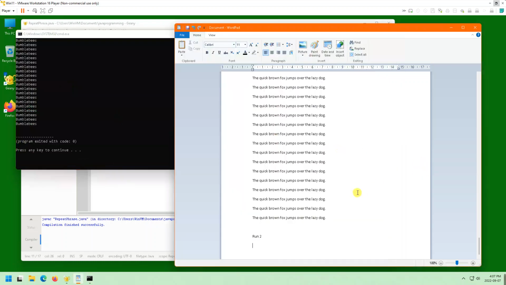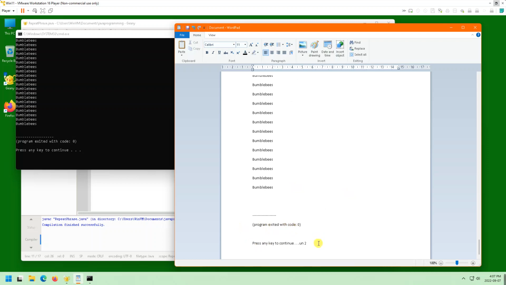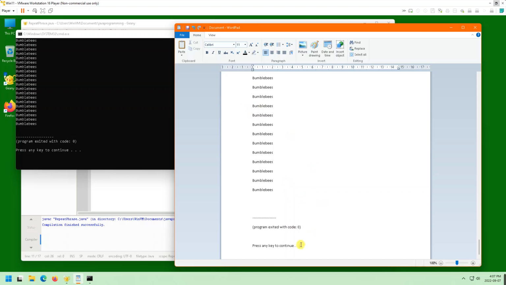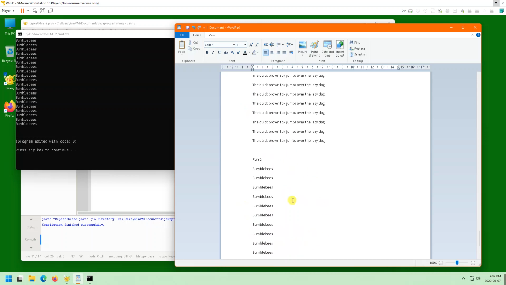We'll copy it all. We'll come back over here. We'll then right click and paste. And now I can delete. Actually, where did I... I think I just pasted that right in the middle of run 2. So I just did an undo, and I'll do another paste and get it proper. There we go. Delete that.